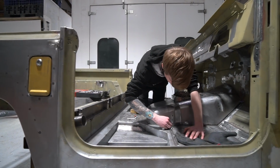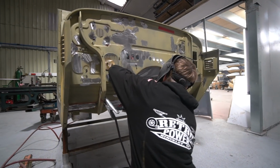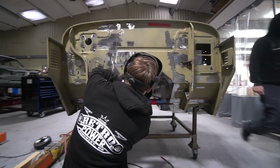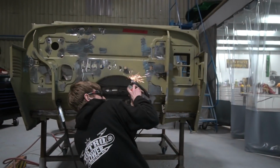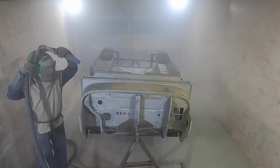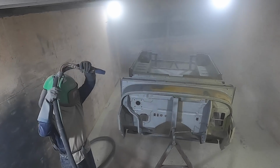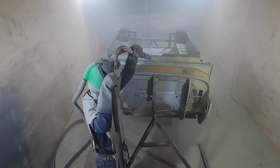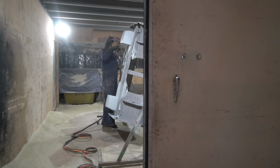Tom finished off literally the last few minutes of metalwork on this on Monday, and then this morning, I'm just trying to think whether there was an intermediate stage here. I'm just getting in a muddle. It's been a busy day. This morning, I put this in the blast room and blasted it and zinc metal sprayed it.